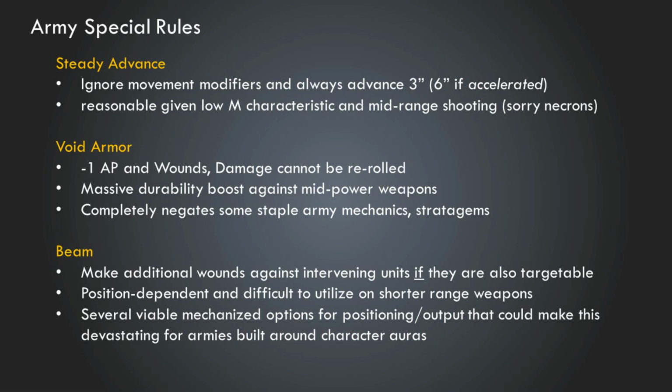But there's also two units in particular that have longer range beam options that we can use to really just penalize armies that are clumped up or are trying to utilize characters in a really concentrated way.